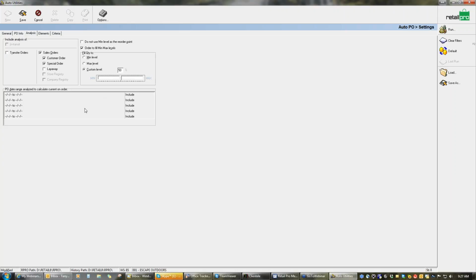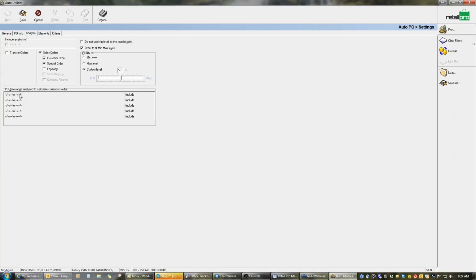Okay? Now this setting right down here is going to take into consideration your purchase orders. By leaving it blank, it will look to see if any of the items that are below your minimum are already on a purchase order. No sense telling you to reorder it if you've already reordered it and you're just waiting for it to show up.